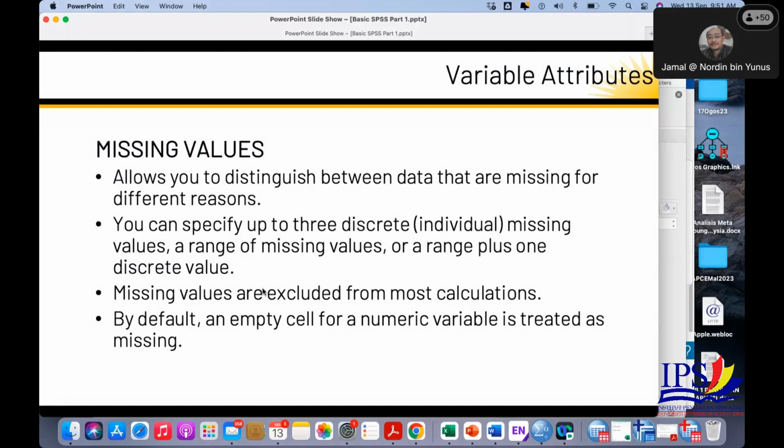Sometimes the researcher misses the data. So if you have missing data, after you run the data and you see the missing data, you can check your questionnaire again. Either it's really the respondent did not insert the data, or you as a researcher did not insert the data in the SPSS. So you check the questionnaire again.